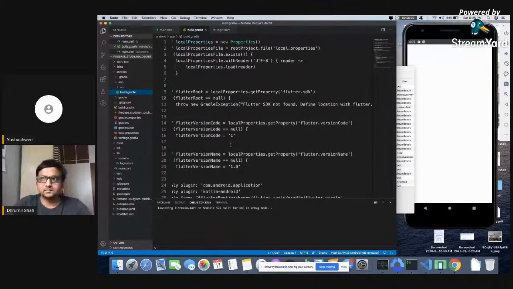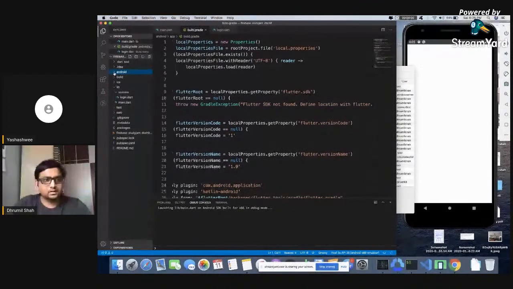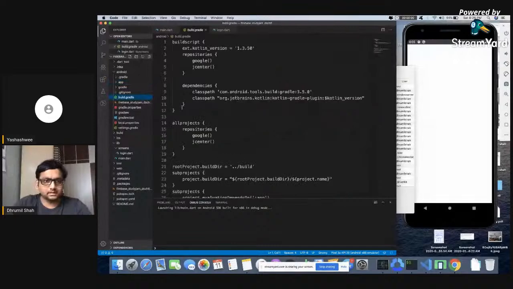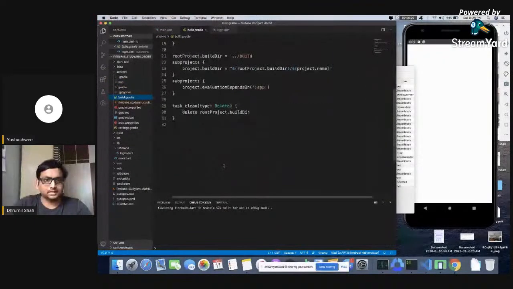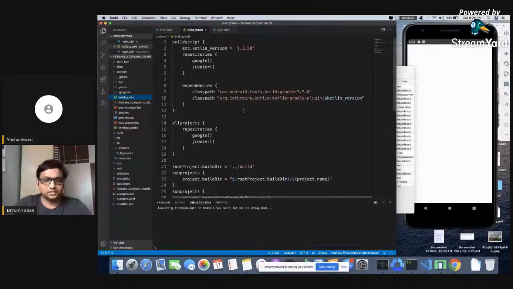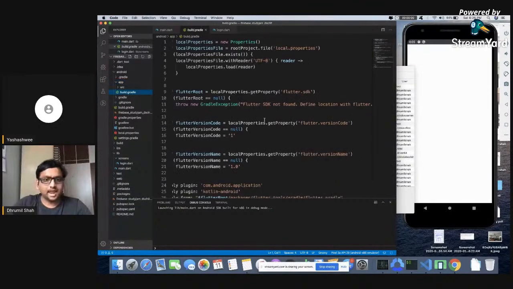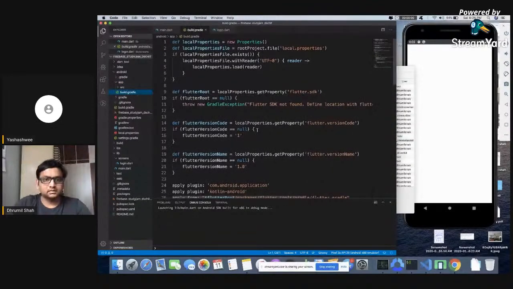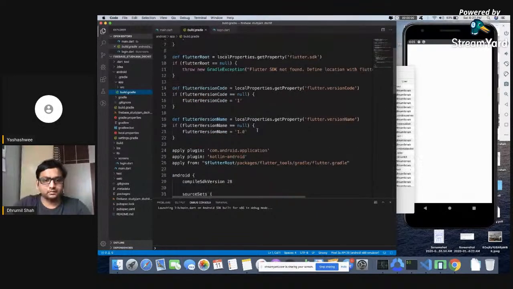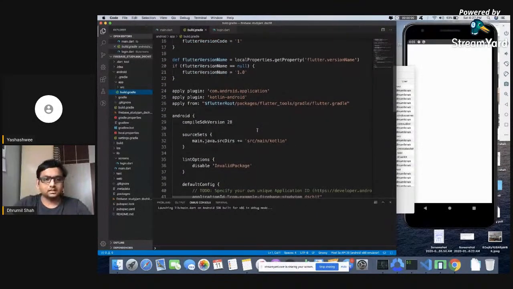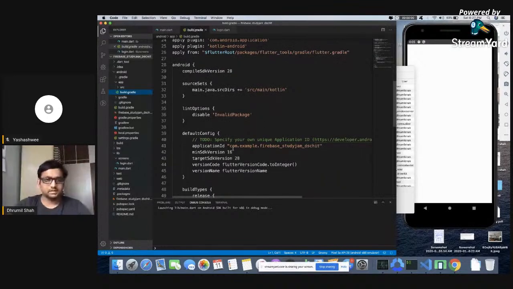For the package name, you need to go to the Android folder. In the Android folder, there is one build.gradle file available on the outer side. Once you go to that outer build.gradle file, you can see the different configuration here. And there is one more build.gradle in the app folder. This is app specific. So if you go inside the app folder, you can see the configuration and everything. And here you can see the application ID.